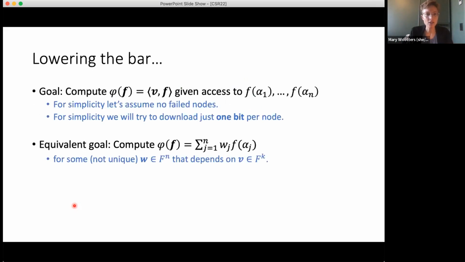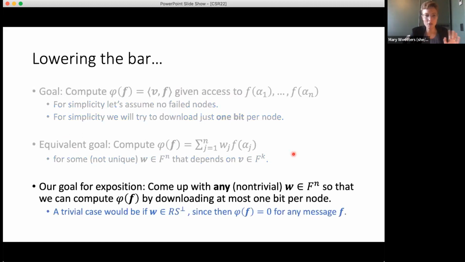Cool. Okay, so let me at least wave my hands a little bit at how to come up with these subspaces W, or at least why they're challenging to come up with. In order to describe this in 10 minutes, I'm going to lower the bar a little bit. Our original goal was, you give me a W and I compute this linear function that depends on W. I'm going to lower the bar somewhat and just say, let's just do this for any non-trivial W. Just even one of them will be fine. And it turns out that basically the ideas in there are enough to do it for any particular W you want. So what do I mean by non-trivial?